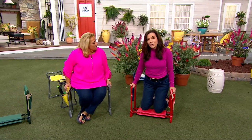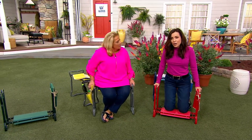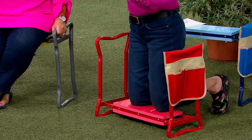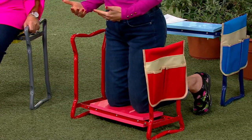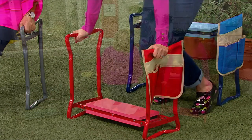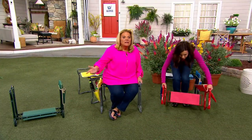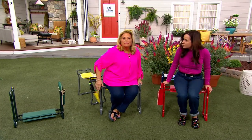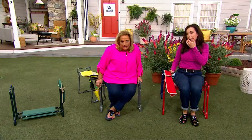And if you have trouble getting up once you've gotten down, I like that you can use the handles to get yourself back up. This is the difference between being in pain or maybe not doing something you love and being able to garden when you want to. And you will love it. I'm telling you, you're going to get this home and you're going to go, wow, wow, wow, wow. Get two of them. Get one for you, one for your friend, one for your spouse. We have a lot of those reviews as well. Oh my goodness, I bought one. My husband took it, okay?